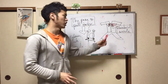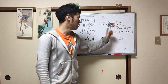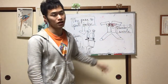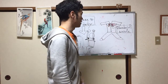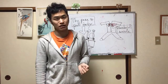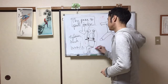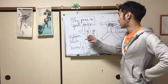Especially, please check. Please relax the back muscle, especially the rhomboid muscle, the muscle between the spine and the scapular bone. Please relax this back muscle. As a result, you can pull the bow easily. So, I describe it like this. This is a pose to relax the tightened back muscle.